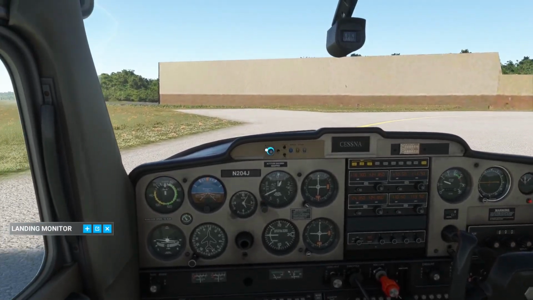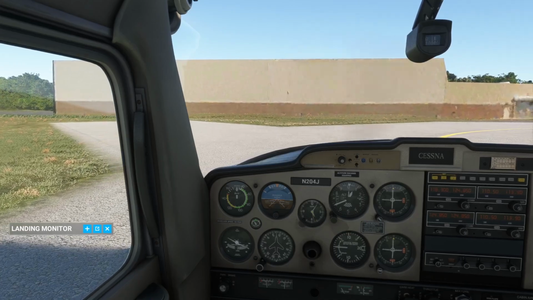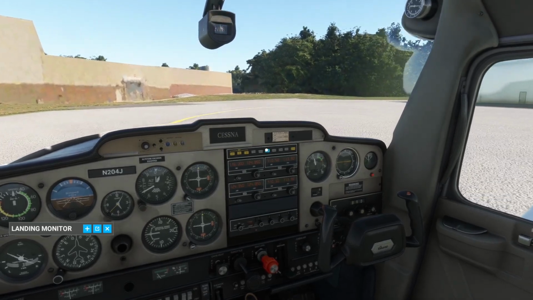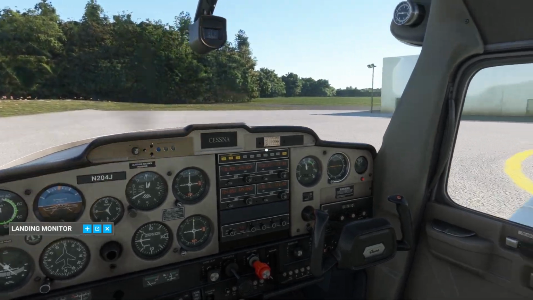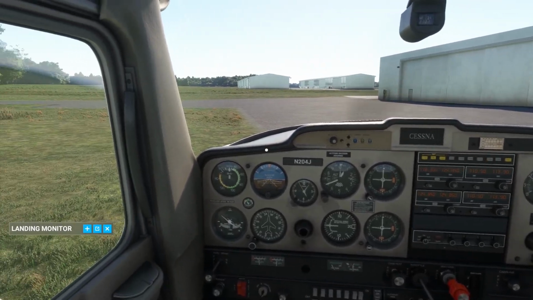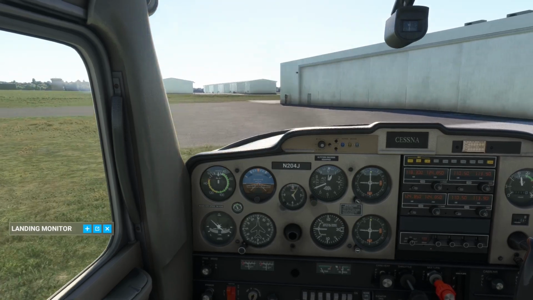Alright, I'm a little too slow here. Oops. Come on. There we go. So I'm just trying to find where I might park. Alright. Well, now it's not working. So I'm going to kind of stop it. I must have been pointing at something that I shouldn't have been, because I was hitting my decrease throttle and it was not decreasing the throttle. So I'll try it again.